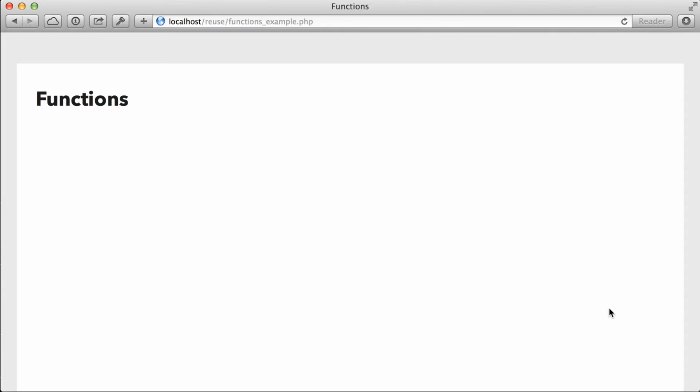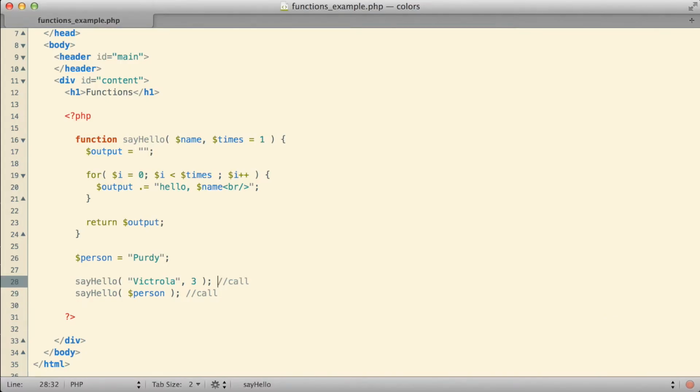At that point, you see all of our hello strings have disappeared. In this case, they disappeared not because we're not calling our say hello function. We are calling it still twice. It's also not that the hello function isn't working. It is working just fine, just the way we've written it. The reason all our hello strings disappeared was because we're returning what is supposed to be the output from the say hello function in the output variable, but down here we're not actually doing anything with those values.